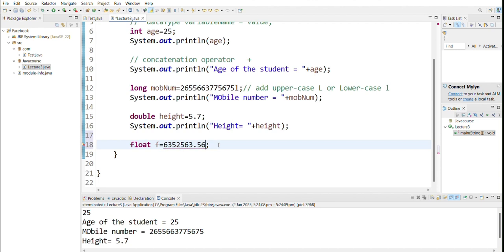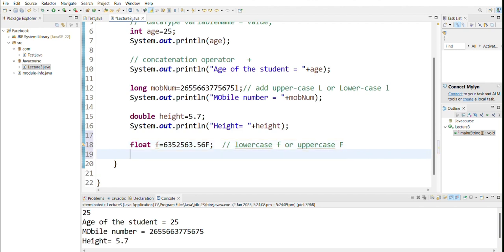So we can use lowercase f or uppercase f. Now it will consider this a float value. In the comments I just write lowercase f or uppercase f we have to add here. Then only it will consider this a float value.